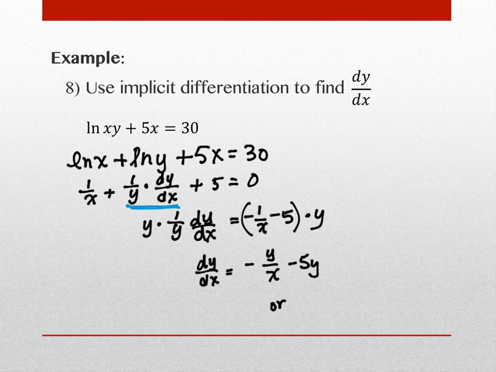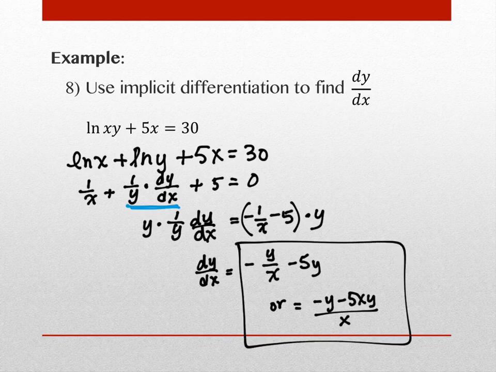So if you merge it back with a common denominator, you're going to end up multiplying this like so, and you would end up with a single fraction that says negative y minus 5xy over x. It's not any better. It's also not any worse. So either of those versions, I'll take the blue away so that we can see how it was written originally. That's not what I meant to do, but that's okay. 5y, right? Okay. So either of these versions of the derivative are fine. There's no implicit differentiation on the gateway either. So this is not present on the gateway.